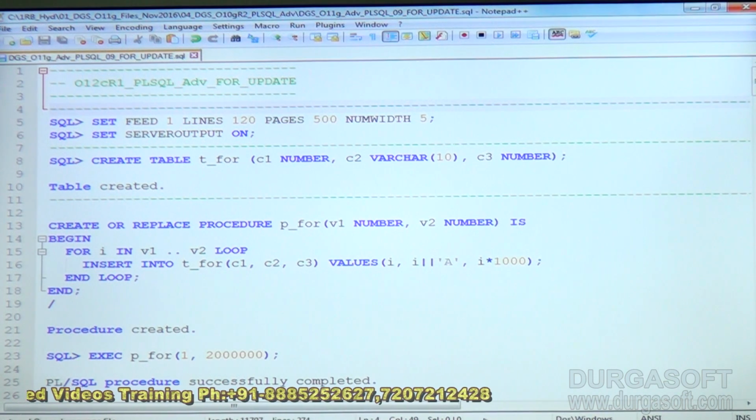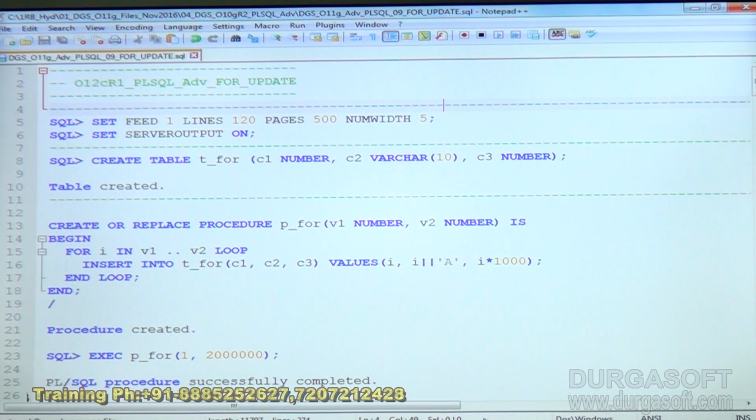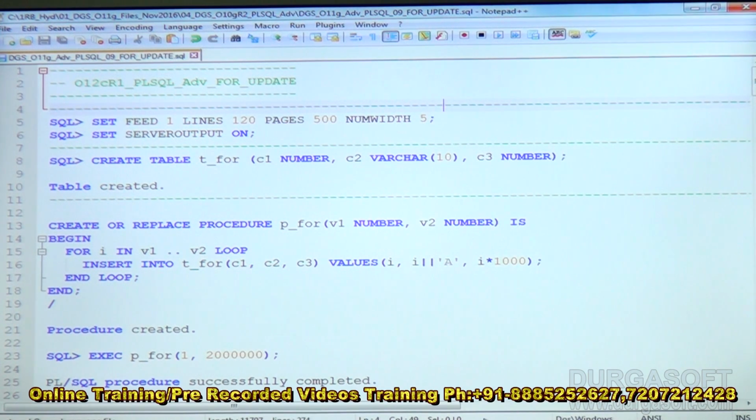Let the other users be waiting till our process is completed, but our program should not go for wait. Means our program should not allow other users to access this data for write operations. They can access for read operation, there is no risk. But for write operations, we should not allow other users to access until our process is completed. How can we do that? By locking the records, whatever we are going to access during our execution process.